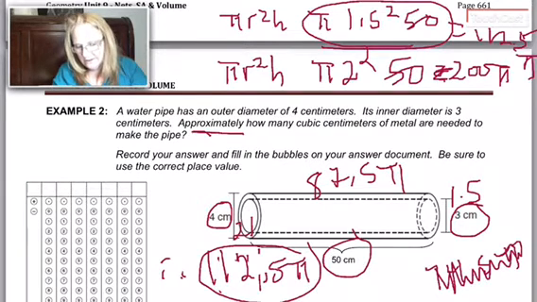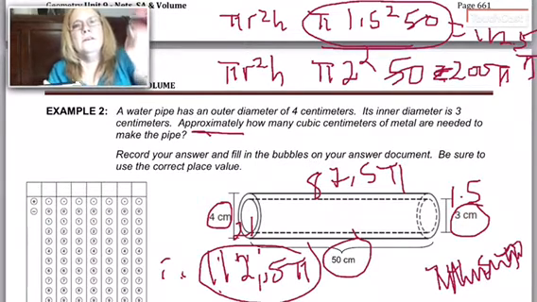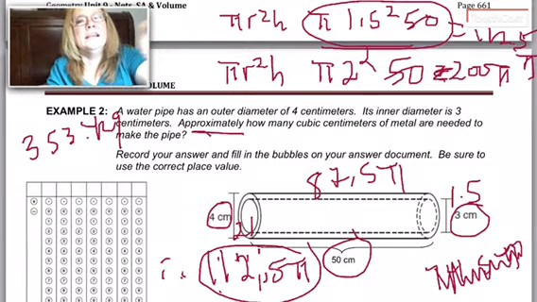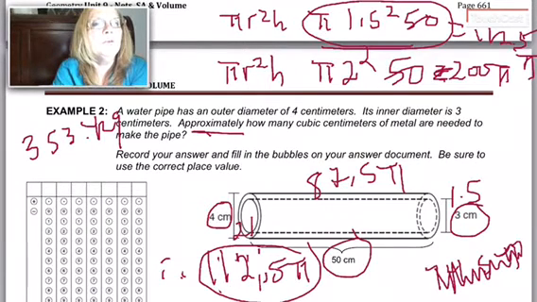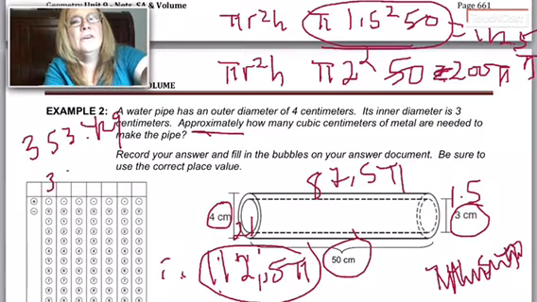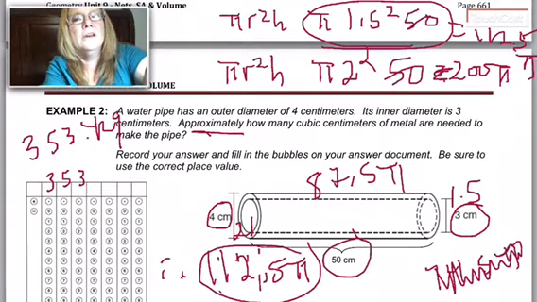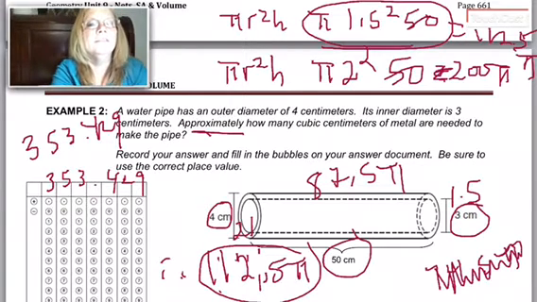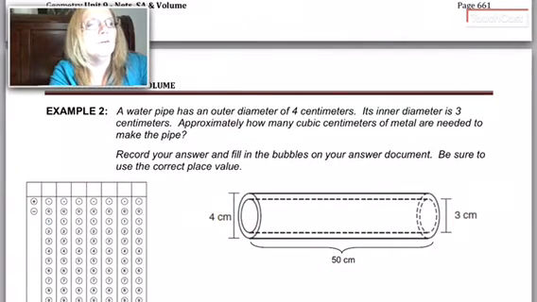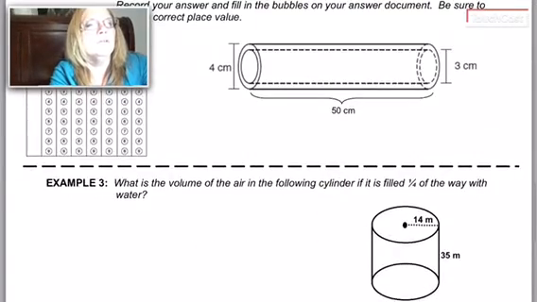And I get 353.429. And so now I'm going to read, and it doesn't seem like it tells me to round it off to the hundredths or anything like that, so I'm just going to put the entire answer here. 353.429. Okay? Let's look at, I think we just have one more. No, we have two more.